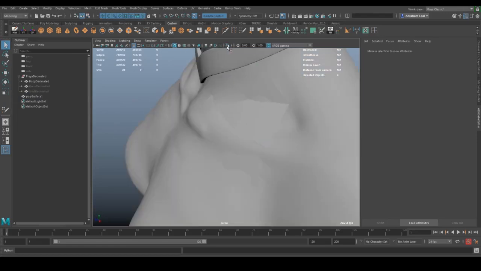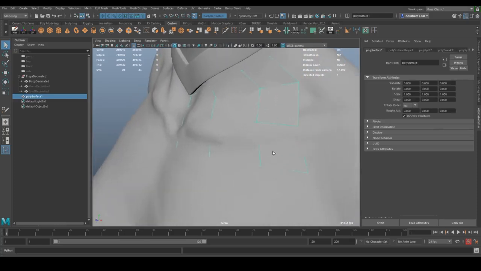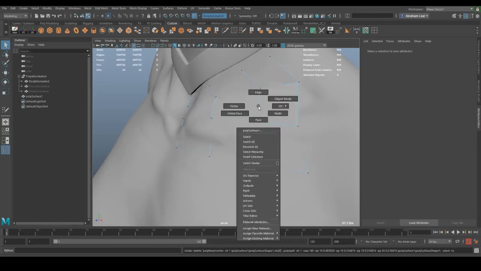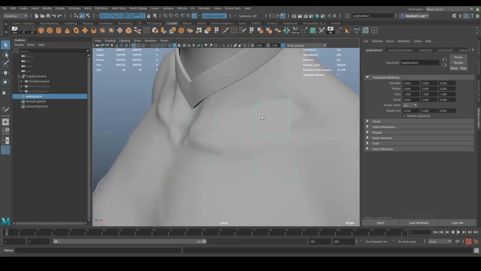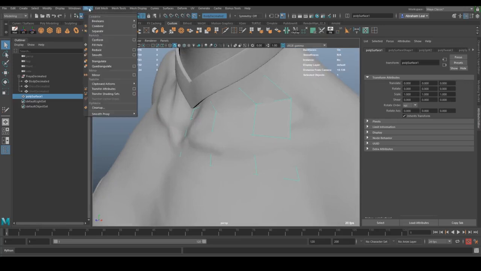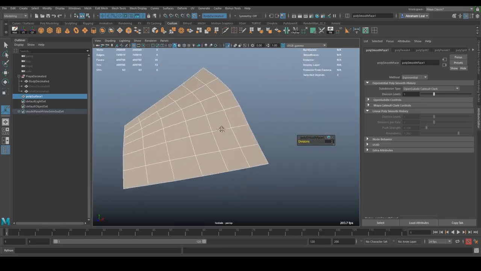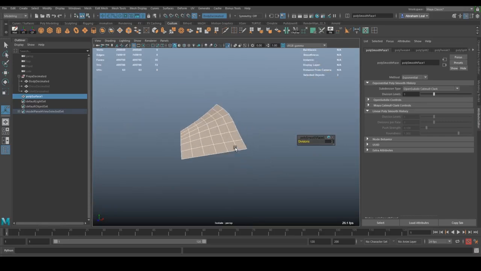Now, here's the trick. I'm gonna show you my little secret in regards to retopology. And it's not a secret, but it's a nice little trick here. Instead of trying to add more lines here and just keep adding lines so that the form follows our character better, I'm just gonna keep it like this. And when I'm done with the model after the whole body is complete, I'm gonna come up here into mesh and hit the smooth button. And the smooth button, as you can see, is gonna add in a very uniform way a lot of lines all throughout the geometry that I have selected.